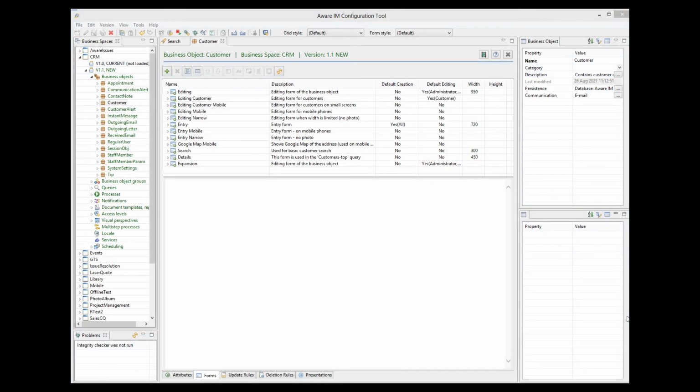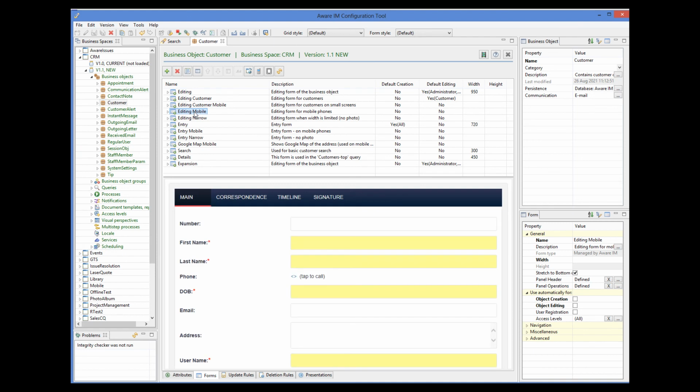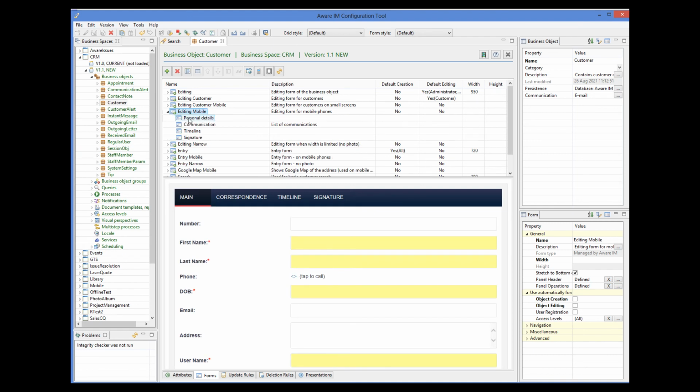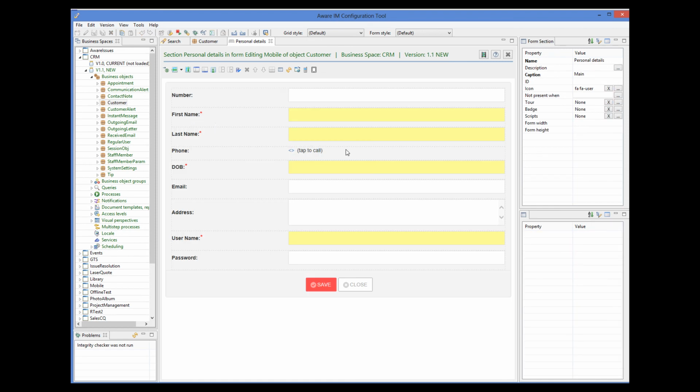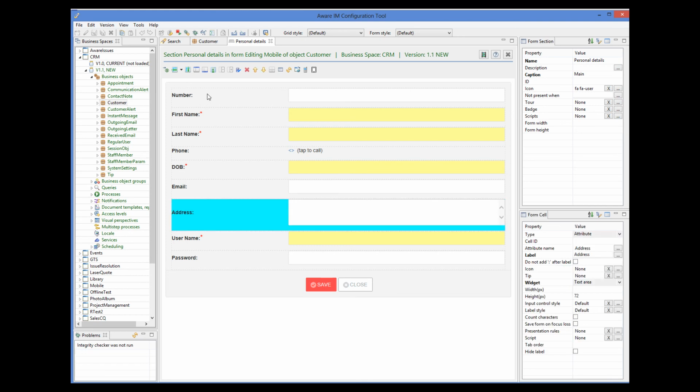Finally, I will show you how to embed buttons in HTML. Let's go back to the editing mobile form of the custom object. Let's insert the following message under the address attribute. Click on this button to create a letter. So we select the address attribute and insert HTML cell.